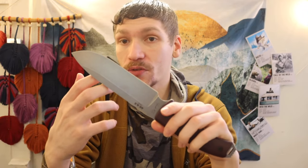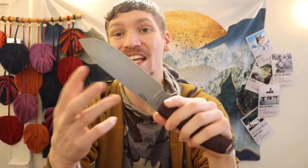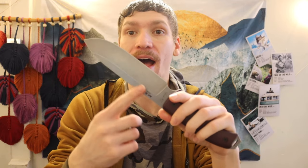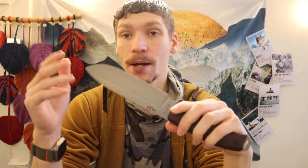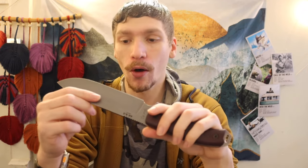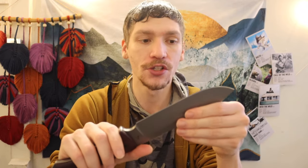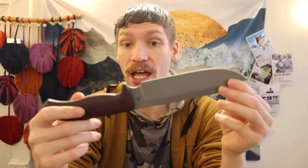The AK steel blanks come in four different steels: 1095, CPM 3V, CPM S35VN, and CPM Magna Cut. The 1095 and 3V are supplied and made by TOPS Knives, and White River Knife and Tool makes the CPM S35VN and Magna Cut blanks. Quality, reputable companies are making the blanks for these knives — I literally own knives from TOPS and would buy White River Knife and Tool blades as well.